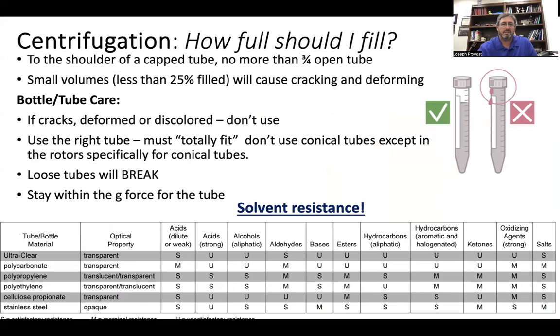Okay. The last thing I want to talk about is look at your tubes. If they look like they're cracked, if they look like they're misshapen because they were misused, don't use them. All right. You want to fill these up to the shoulder, but no more than 3/4 or so of the tube. You don't want to have tubes, whether they're Falcon tubes or not, where it's all the way filled, because as you start spinning, these are at an angle and you're going to get spillage. That's going to cause not just a mess inside the centrifuge, but more importantly, you're going to unbalance that centrifuge. And if you start rolling around, you get a shift in the center of balance on that thing. You can literally break the spindle on this. So look at the tubes.